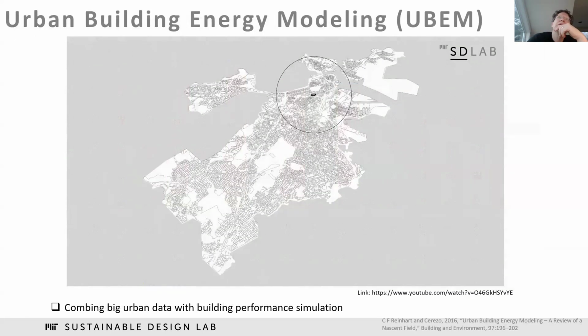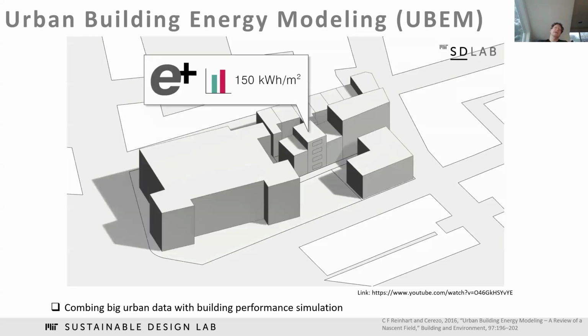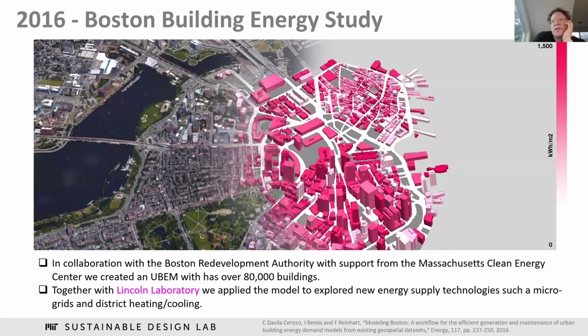And for that, we're using urban building energy modeling. Just a reminder to everybody what method we are using. There are, of course, different ways to generate geometry. For the type of models that I'm going to focus on with UBEM.io, we use a very simple extrusion process where we use the GIS file, extrude it up, and create then a multi-zone EnergyPlus model of every building in the city.